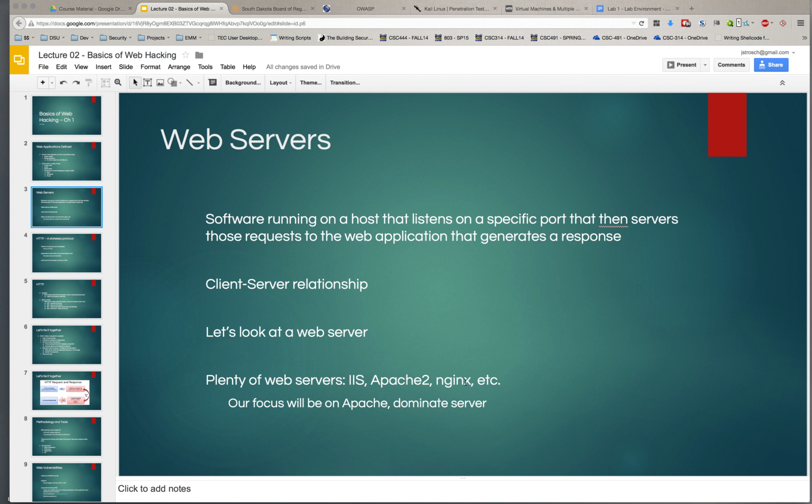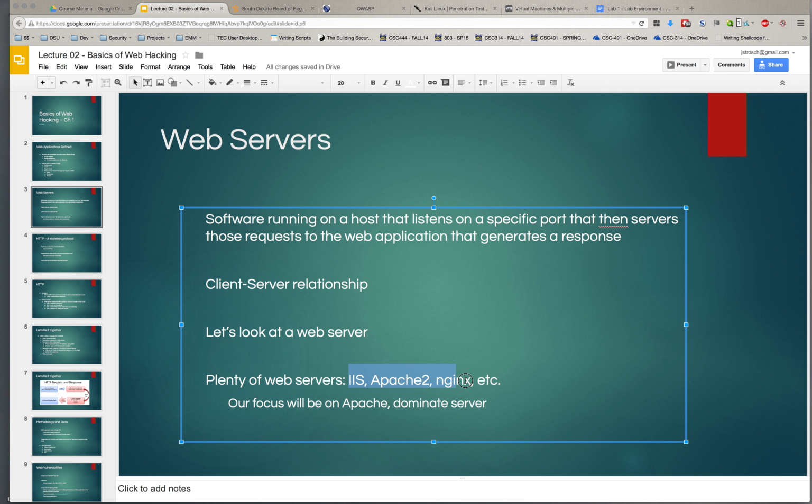We'll look at header information here, and there are ways in which you can fingerprint the type of server you're interacting with. You send your request to that server, and it sends back some information, and that information oftentimes will tell you the type of server it is. That's another very important piece of information, because if you know there's a vulnerability in Apache, and you know you're interacting with an Apache server, you might be able to take advantage of that from an exploitation perspective.